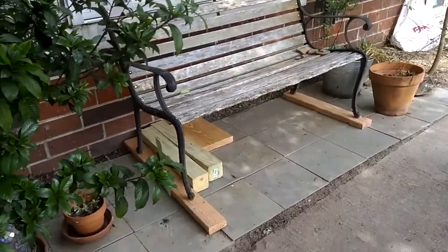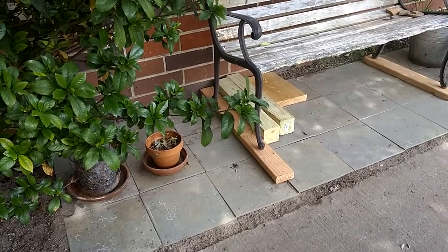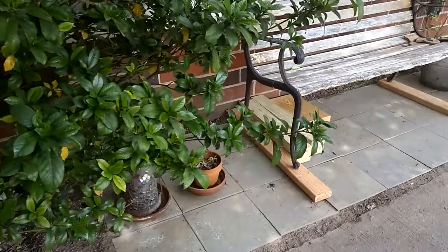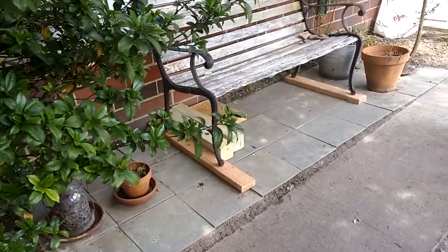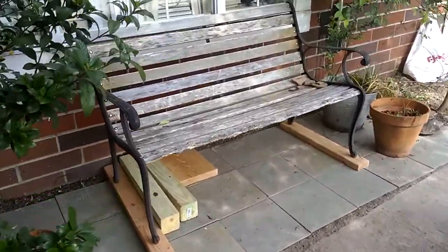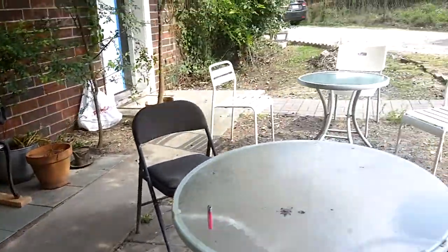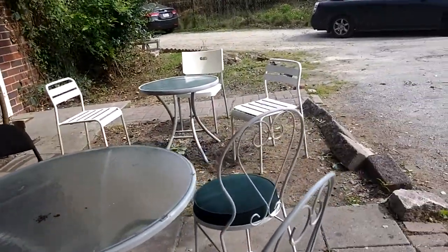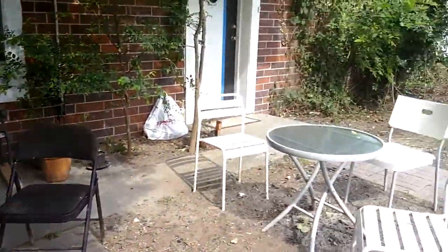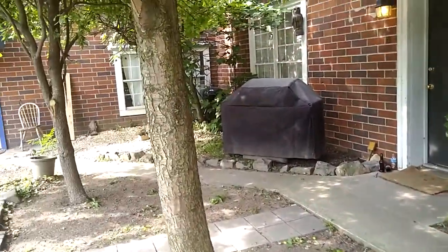Instead of putting sand in there, we put dirt, and this is actually just floor tile that we had extra, so it's not actually pavers. But it doesn't really matter because they're not walking on them, so they're not that level in terms of stability. I put those two two-by-fours there to distribute the pressure so it doesn't give the tiles too much of a hard time. We've got two tables set up here, seven chairs at the table, and an additional two or three seats on the bench — a comfortable environment for 10 to 15 people.